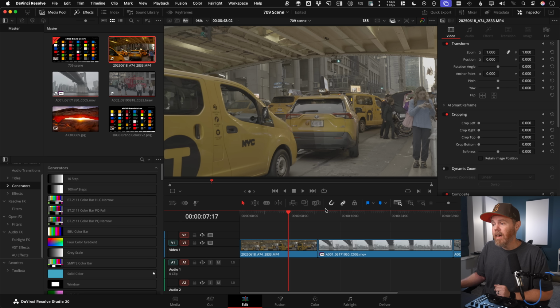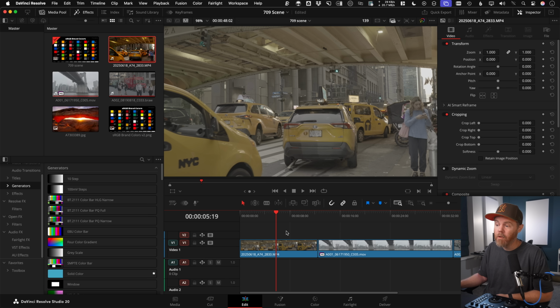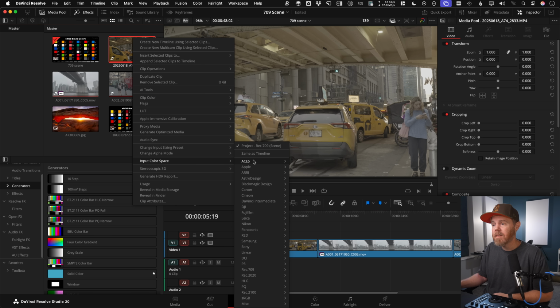I'll hit save, and if you had metadata in the clip, it would have transformed and would have put the saturation in. It would have looked like there was a LUT applied, except way better than a LUT because you have access to all that dynamic range and color information still in the shot. But if there's no metadata in it, like this shot right here, this was shot with the Sony a7 IV, all you do to color manage it is batch select them in your bin, right click and say input color space. And again, this only appears once you've turned on color management. Choose the camera with the log space and the gamut that was shot. So this is S-Gamut3.Cine SLog3.